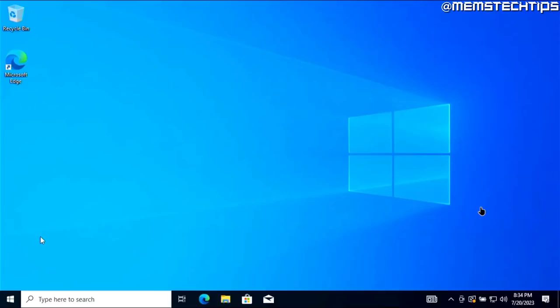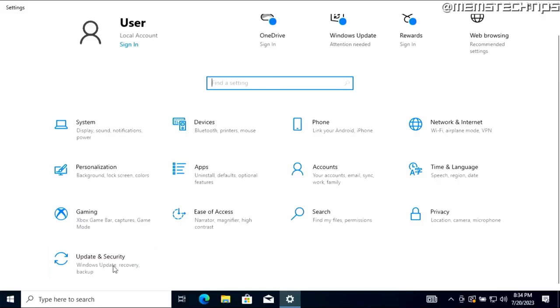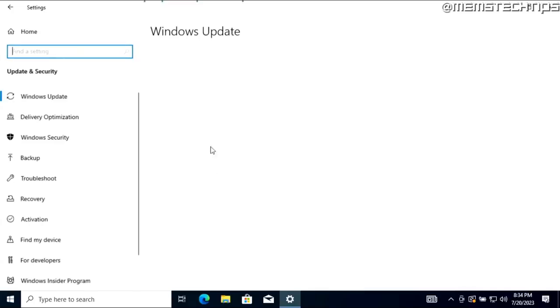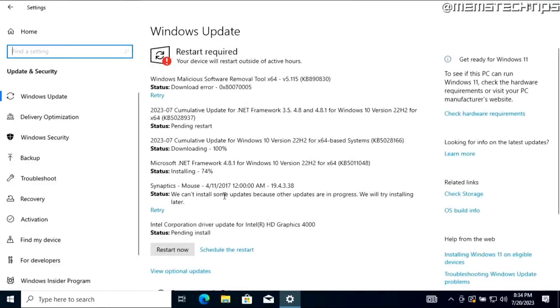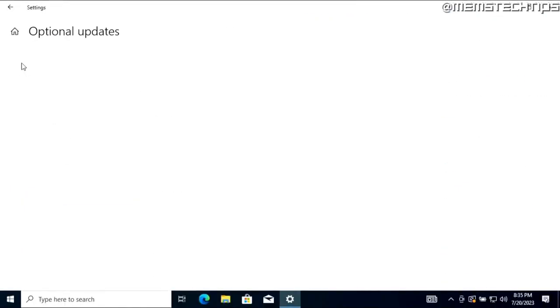So to install drivers through Windows Update, whether you're using Windows 10 or Windows 11, go to your Start menu and then open Settings on your computer. And then you want to find the Update and Security tab, or just the Windows Update tab if you're using Windows 11. If your computer isn't already automatically downloading updates, you can go ahead and check for updates, and some of the drivers will automatically be downloaded and installed. For example, this Intel graphics driver, but all of the other drivers will be found in the View Optional Updates tab. And sometimes before you can see the optional updates, you first have to install all of the other Windows updates, and then that option will be available.